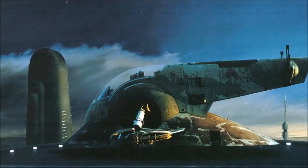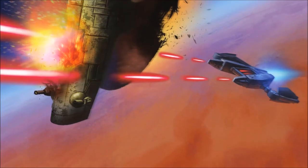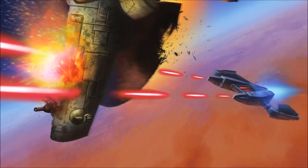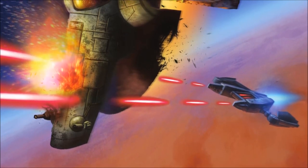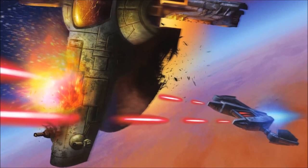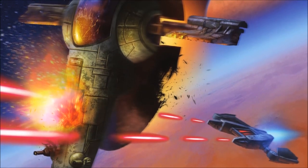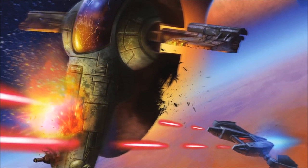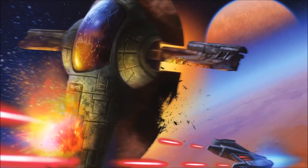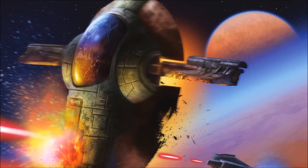The result is a frankly enormous aft silhouette that presents a serious weakness in combat. Silhouettes are one of the most important elements of dogfighting. Anyone who's played Battlefront will know that a Y-Wing is far easier to shoot down when it pulls away and exposes its wide dorsal frame. The Slave I is the opposite — rather than briefly exposing a large silhouette when it turns, the ship's aft is its biggest target, meaning any fighter that can remain in the Slave I's shadow can continually pour weapons fire into the ship for extended periods. And no matter how durable the Firespray is, no small ship can endure such punishment for long.